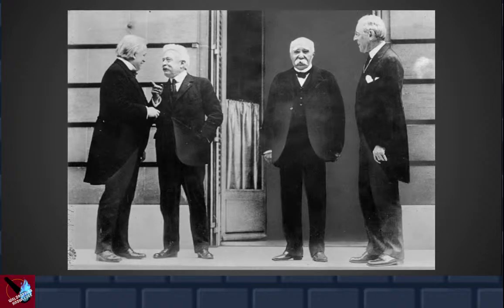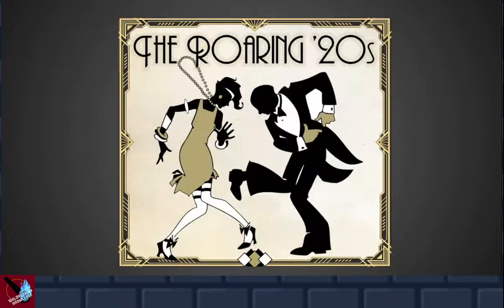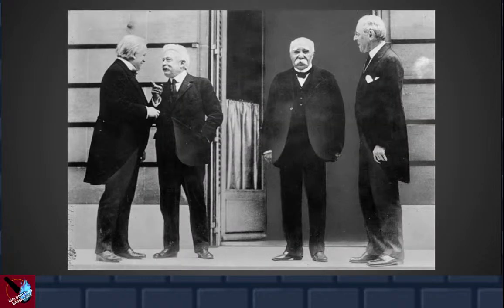Meanwhile, the rest of Europe is kind of deciding their fate. This is the Big Four, led by Woodrow Wilson over here on the right. It's starting to be absolute pandemonium in Europe, particularly in Germany. Things are starting to really suffer. You're going to see the Jewish myth come in, and it's going to give rise to World War II.